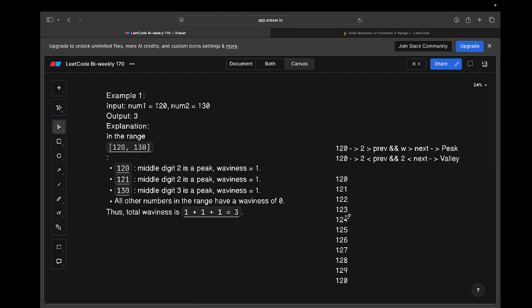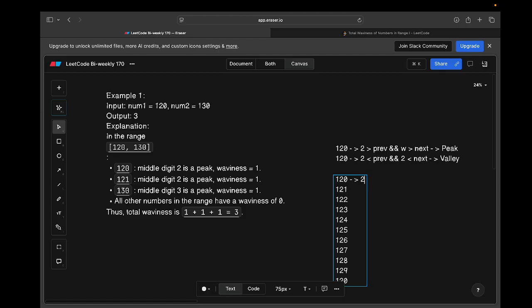So these are the numbers. We will go one by one. In this case, we know the length of this number is 3, so we can only take one element, because only one element is our valid candidate, as we are not allowed to take the first and the last element.